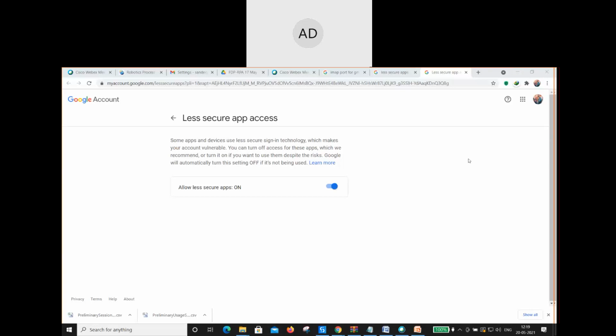Allowing less secure apps will not cause any problem to our personal emails? Whenever you want to automate, one thing is recommended: don't use your personal email.